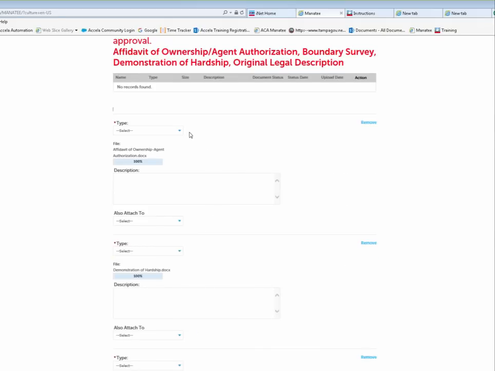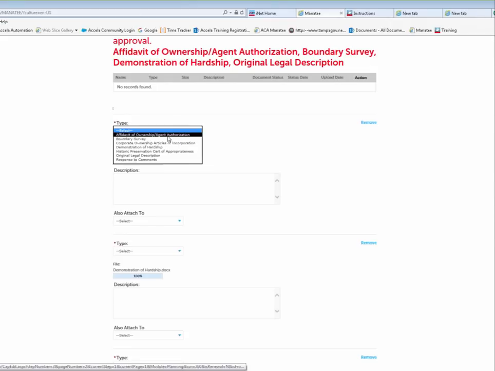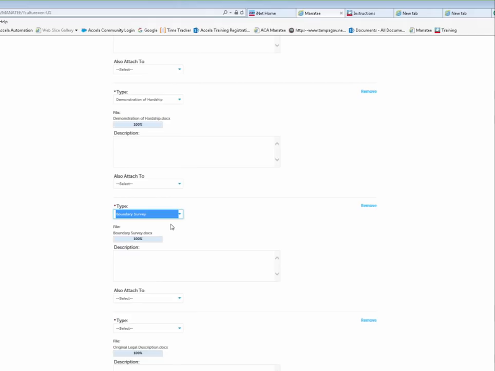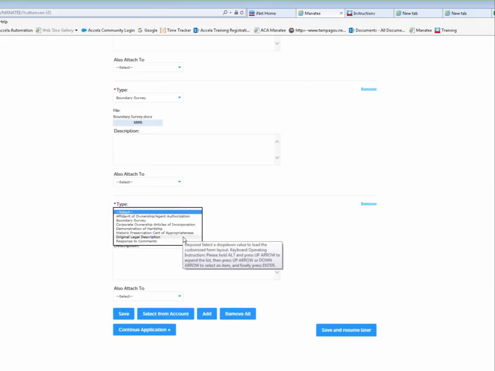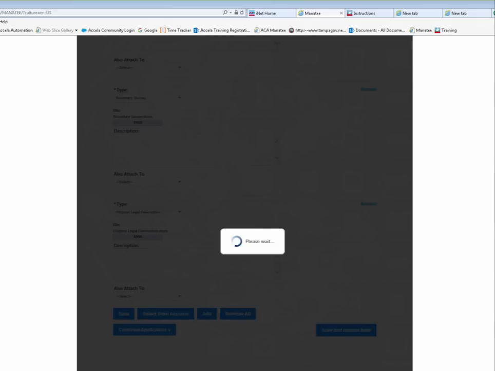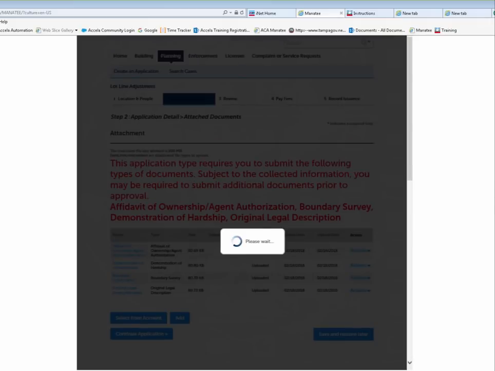Once you've uploaded the document, you must select the type of document that it is so that our online services knows what you have uploaded. Once the application has been submitted, our techs will review that all the documents that are listed are in fact those documents. When you've completed, you can save. You will receive a message that it has been successfully attached, and you can continue.